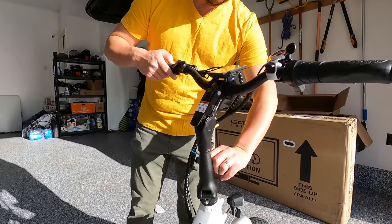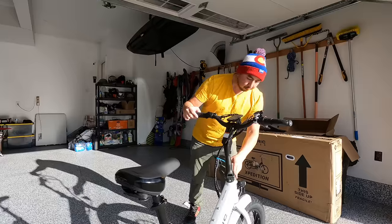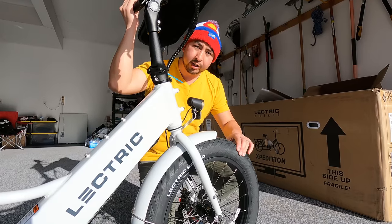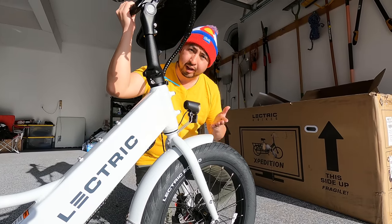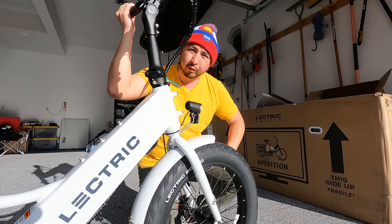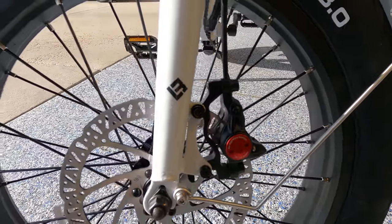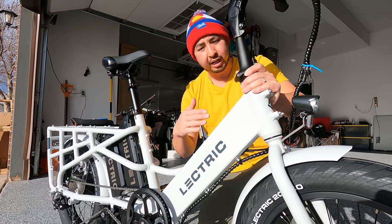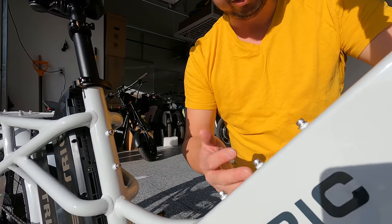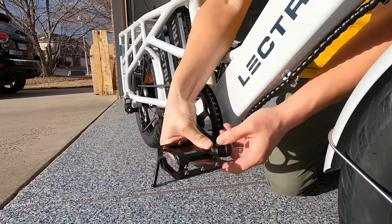You have this neck that is foldable — you can bring that down if you need to make this more compact. Four mounts for a basket in the front, metal fenders, and the 20 by three inch street tire — not an off-road knobby tire like the electric XP 3.0. I like that they made it a street tire because when you're holding cargo, there's no reason to be riding off-road. 180 millimeter brake disc with Zoom hydraulic two-piston calipers. This is the first electric e-bike we've seen without a battery inside the frame compartment, and three mounts for a water bottle holder or accessories like a lock.